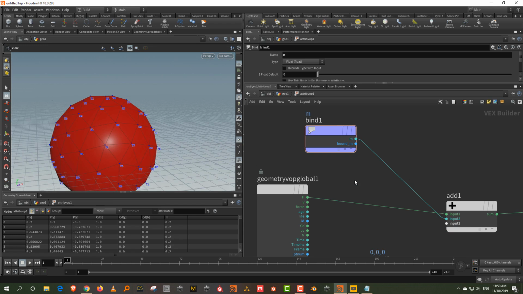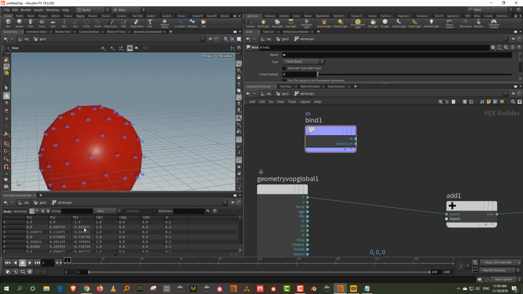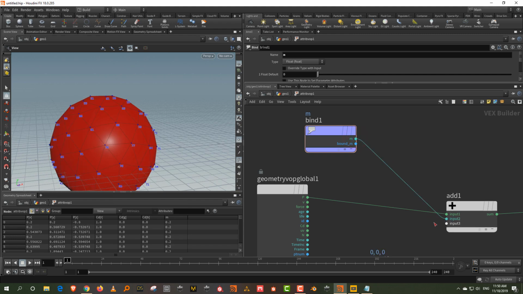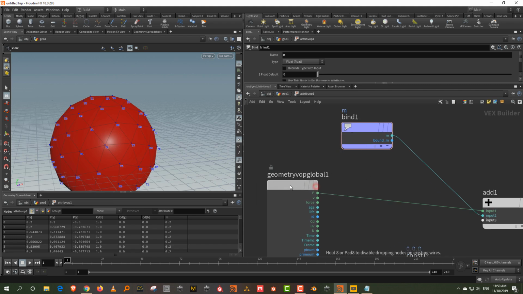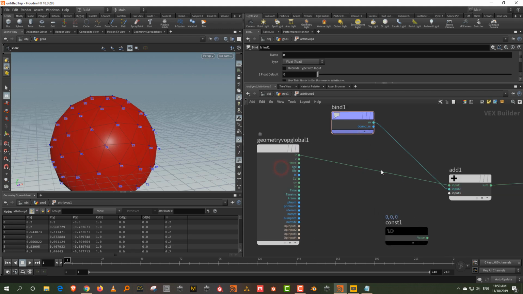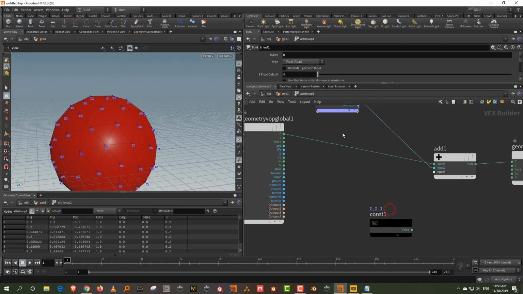Because what it did was, whatever was on 0, it made 0.2, 0.2 and minus 0.8. If I disconnect this, see, this is minus 1. So we just added 0.2 to everything in one shot. You can also do a multiply, you can do anything. Everything that you can think of in programming, whatever you're typing in VEX, there will be a node for it over here. We're not going to go into everything. That will be a 10-hour class, but this is just the basics.